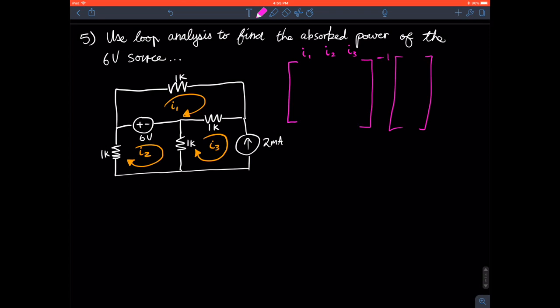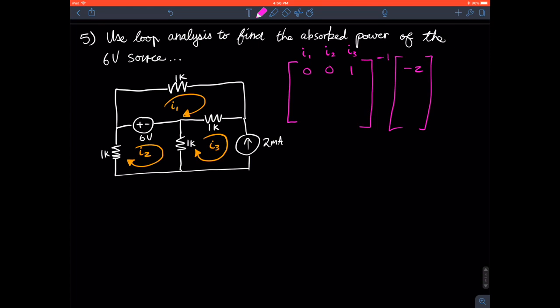When you do have a current supply, though, it's kind of a gimme. Right here you can see that this I3 current is just going to be equal to minus 2 milliamps. So we already know what I3 is. We can make I1 a 0 and I2 a 0, because that 2 milliamp source doesn't touch anything but I3, and then we say that I3 is equal to minus 2, because they're going in opposite directions. That's an easy thing, but it also means that we can't walk through that window pane. But we have other window panes to walk through.